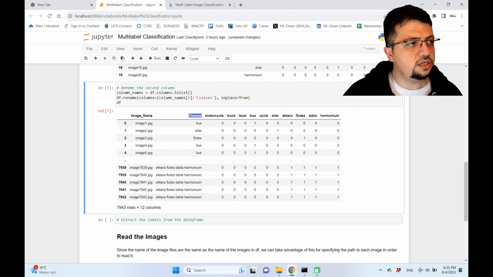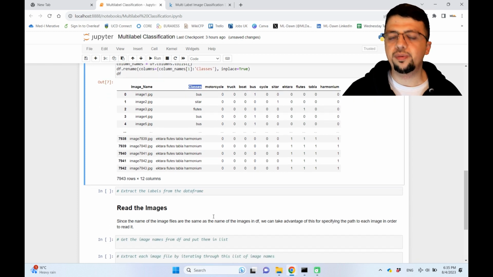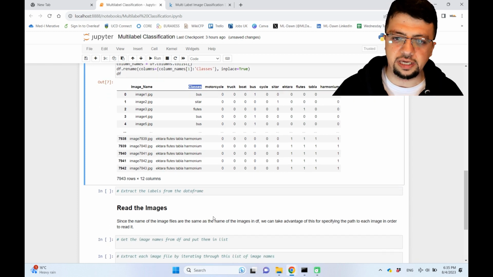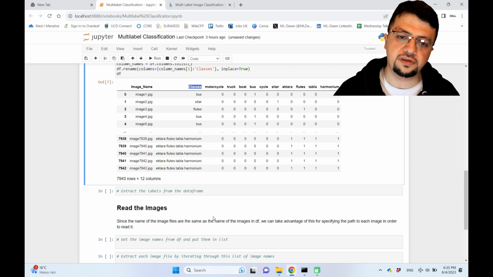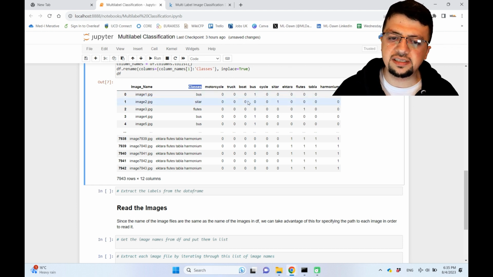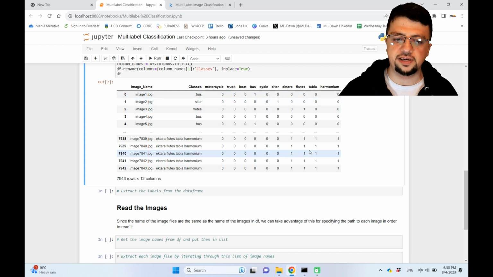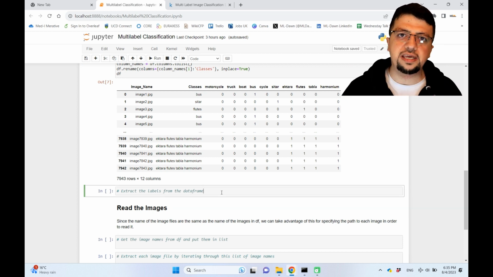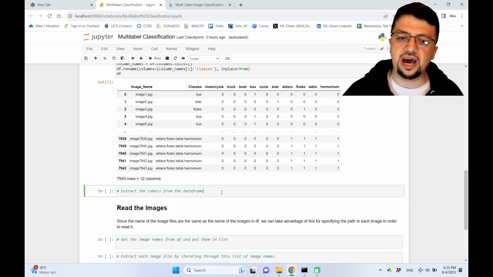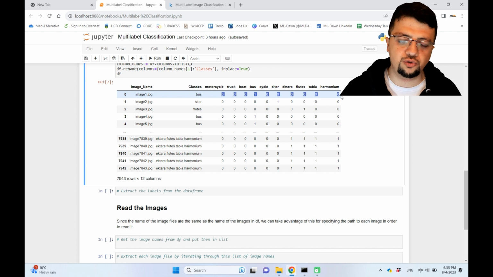Next thing is you would like to extract the labels from the data frame. So remember, if you want to use a neural network to actually create a multi-label classifier, for example, you would need these vectors separately. You want to have them separately out of this data frame. So you need to extract those labels. So you need to iterate through this data frame, and for each row, you need to grab the values that live in these particular columns. And you're going to append those into a list.